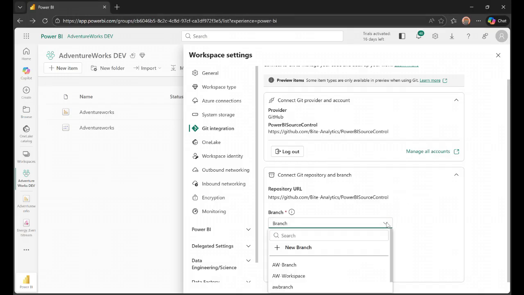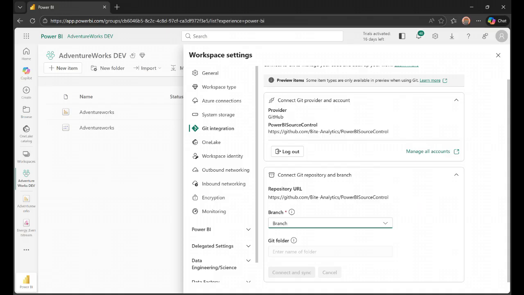So if you drop down the list and move through the branches which are available, you will notice we don't actually see the dev branch as of yet. And the reason for that is our dev branch is still only created locally. It's not actually been pushed or synced back up to our repo, which is Power BI source control. So we're not seeing the dev branch to be able to select it.